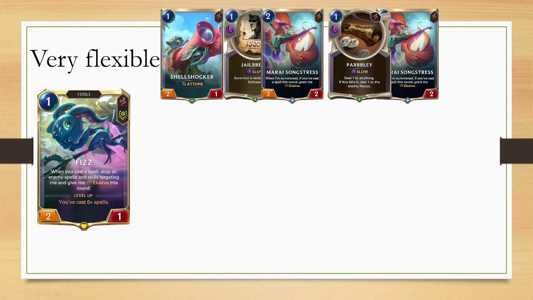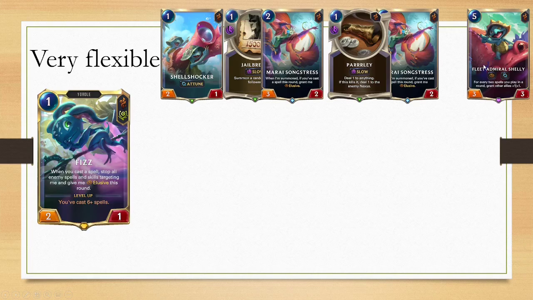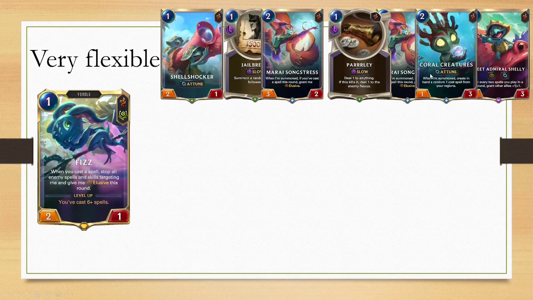That's actually pretty scary. And you can later on maybe have a Shelly as an epic, and as a payoff buff all of your elusives even more. A really good creature in this type of spell deck is also coral creatures that can always fill a gap in your curve, give you more 1-cost spells, and really help you activate those spell effects and get more elusives out.